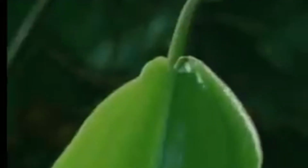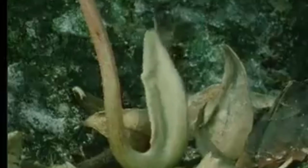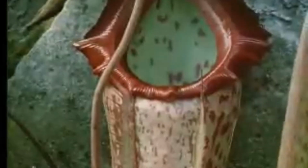The traps of this Asian species of pitcher plant are once again modified leaves, but they are not simply folded into a tube. The process is more complex. A shoot appears that looks just the same as those that turn into normal leaves. Over a period of several days, flanges develop near the end and open out to form the blade of a leaf. But then the tip of the midrib continues to grow. Once it touches the ground, it begins to inflate. The lid opens to expose the plant's lethal pond. Some of the bigger species may produce half a dozen or so of these huge, elegant traps.